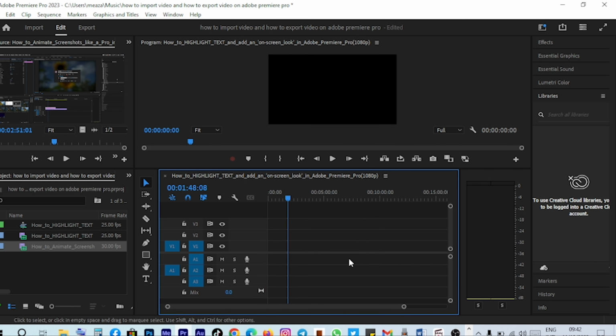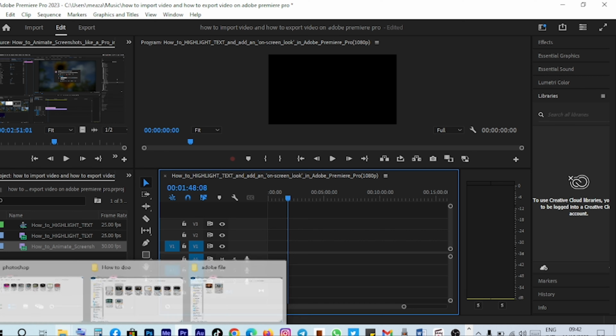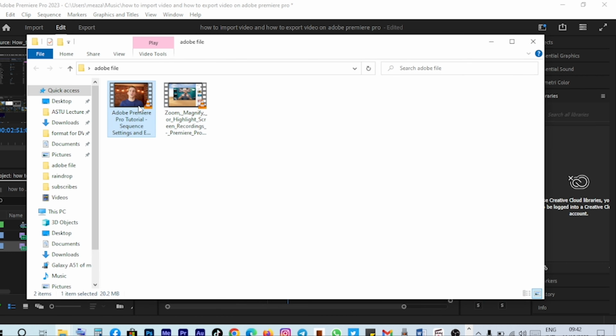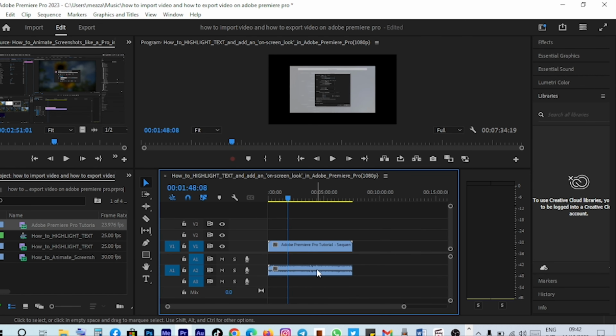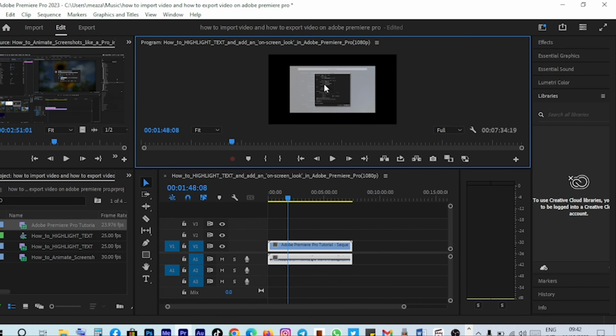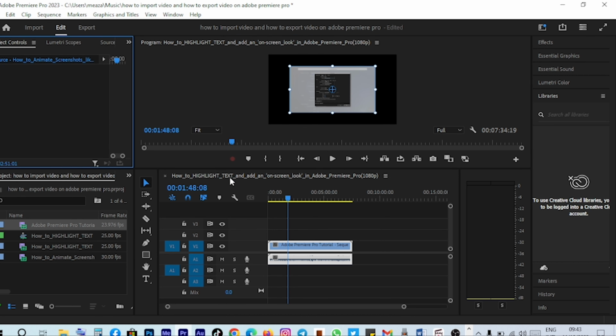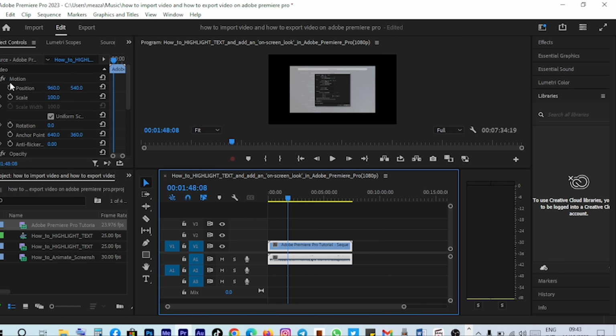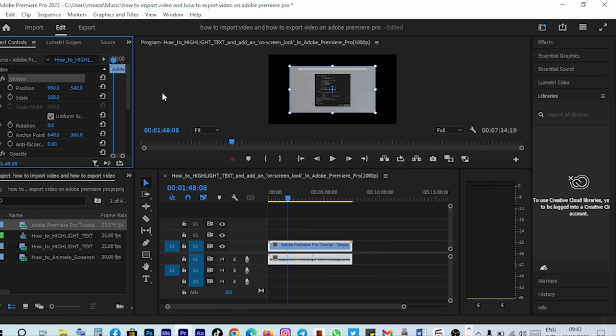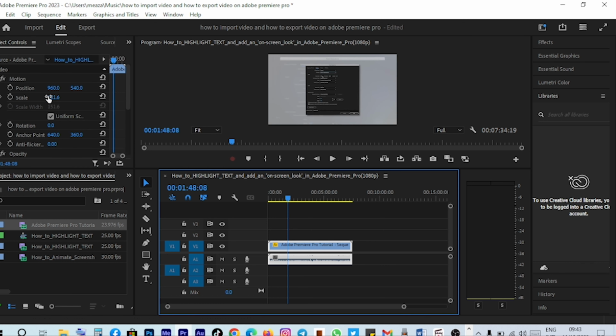Here, the third method is you can directly drag the file to the existing sequence if you want. And I can double click on it. You can go to effect control to the motion, effect control, based on the video. As you see here, motion. I can use it like this, or I can directly drag the video. Then there are controls here. You can see motion, position, scale, rotation, opacity.